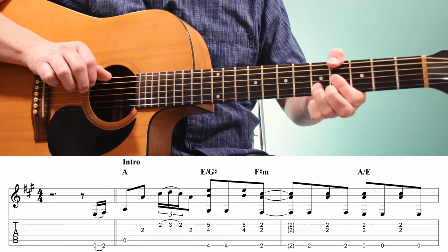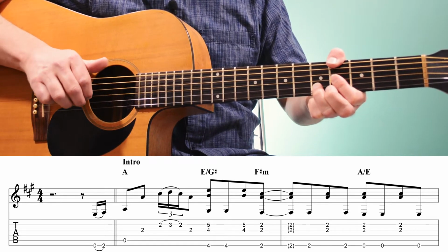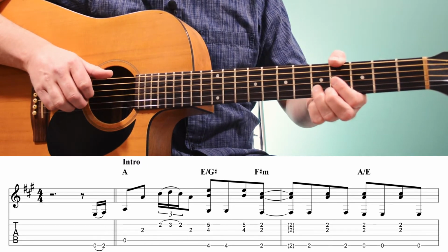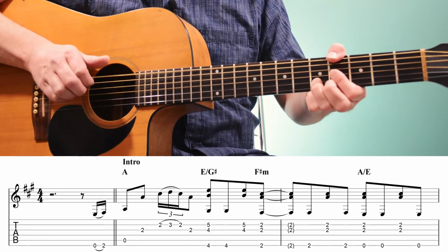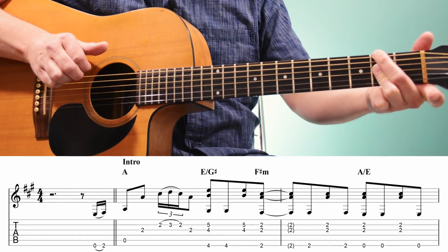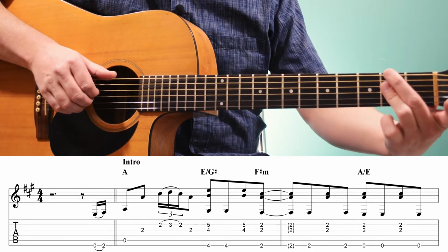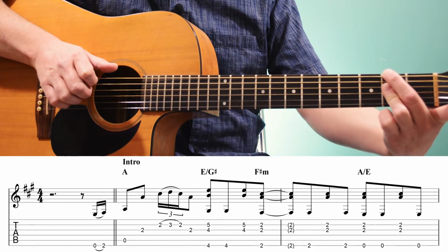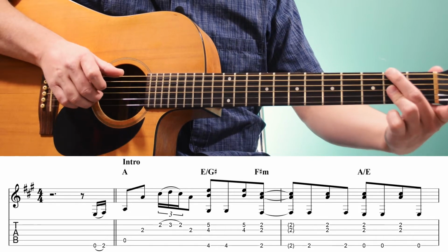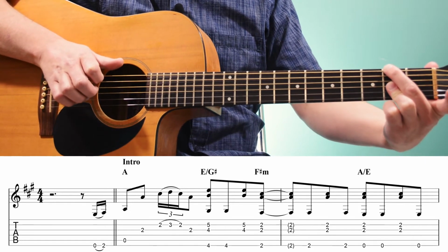Then we play the bass note again, and then we play these 2 strings, the 2nd and 3rd and 2nd string, and then F sharp minor. So I choose to play it like this, which is actually an F sharp minor 7 chord, but since we don't play the 4th string, you're just getting the F sharp minor.